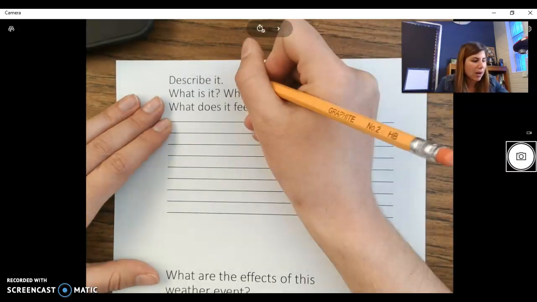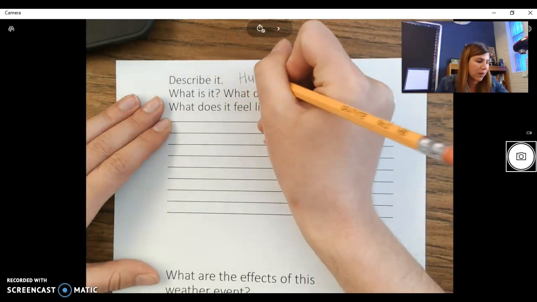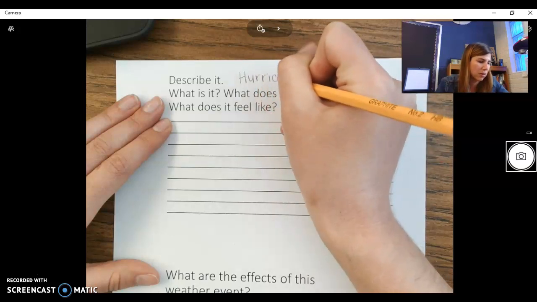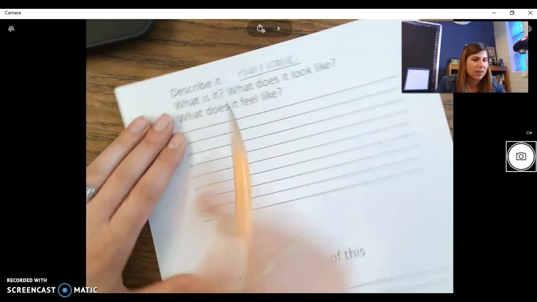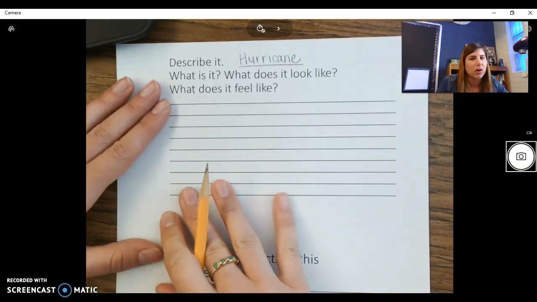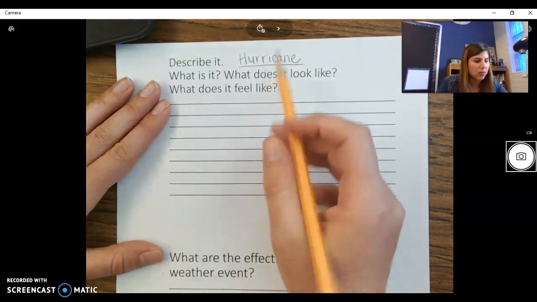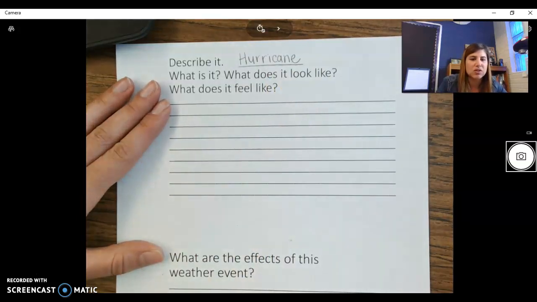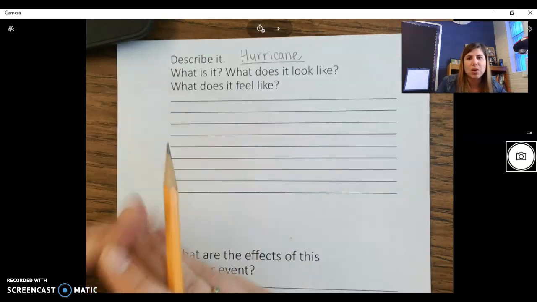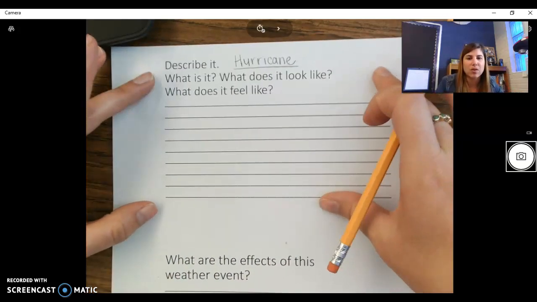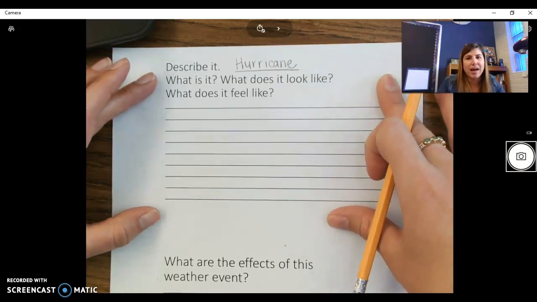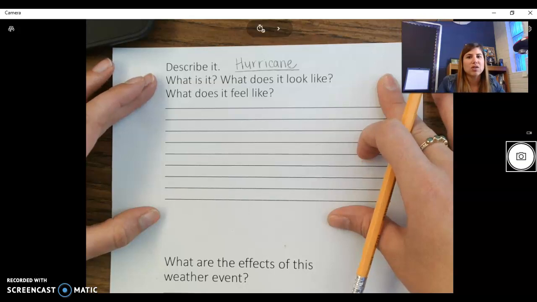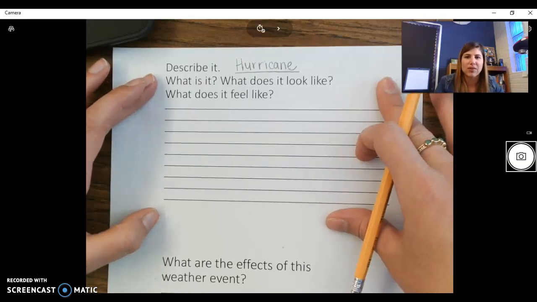So to help you remember, I'm just going to write hurricane because that's the one I'm choosing to do. You can choose any of the topics on the research guide. So if you're choosing to do blizzard, you would write blizzard here. If you're choosing to do tornado, you would write tornado here. I'm just showing you an example of what completing this part of the notes guide looks like. You're not going to copy down what I'm doing right now. Instead, you are going to get ready to do your own research after you finish watching this video.